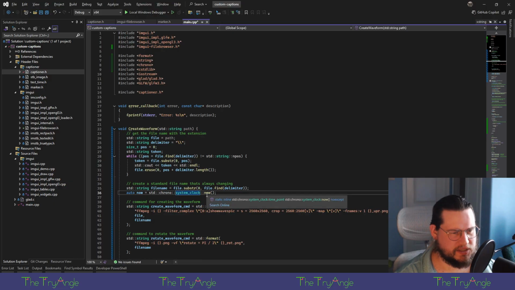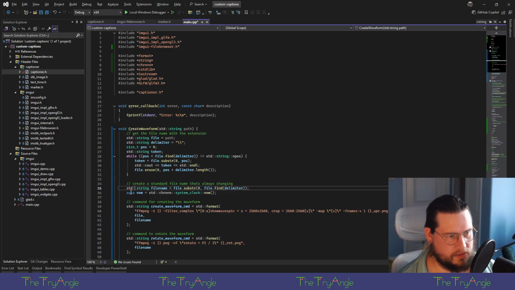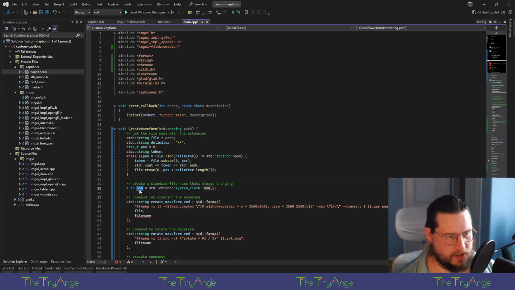What type is this? System standard chrono system clock time point. Forget auto. Auto's fine, actually. I don't really care about that.